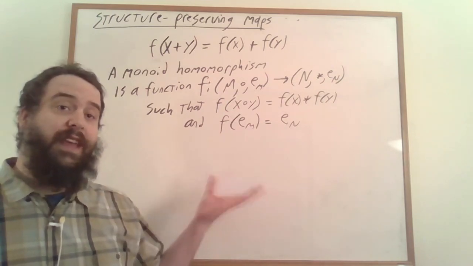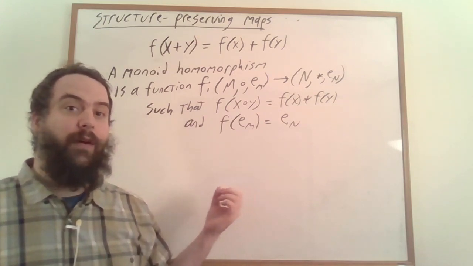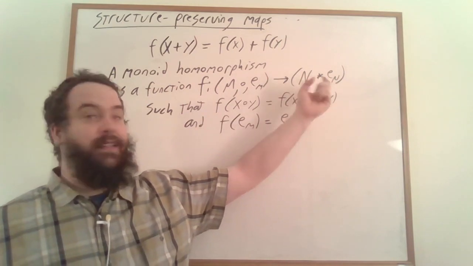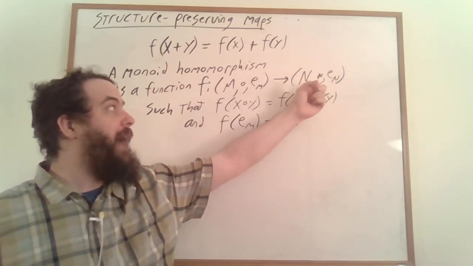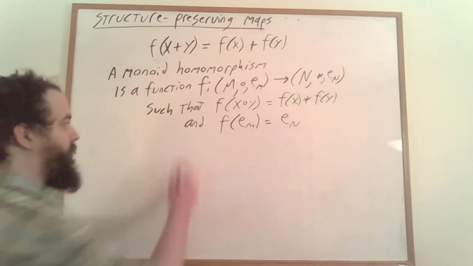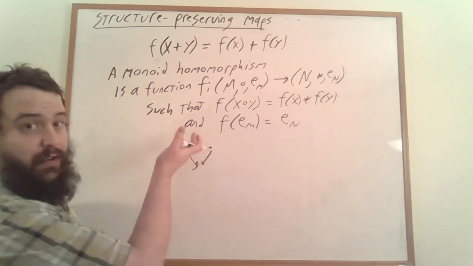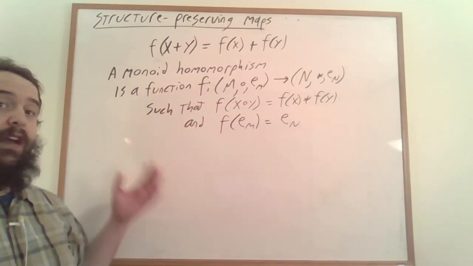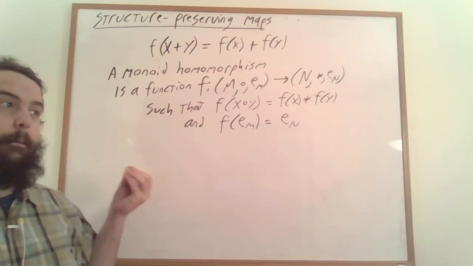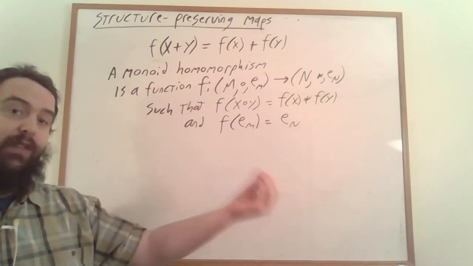This doesn't fully capture our notion of translating back and forth between Roman numerals, however, because our function f is only a one-way translation. It doesn't tell us how to get back from N to M, and in fact the function might take two different elements and map them to the same element, so we can't undo. So this function goes from being a homomorphism to what we call an isomorphism if it's a matching between elements of M and N, such that you can undo that matching.